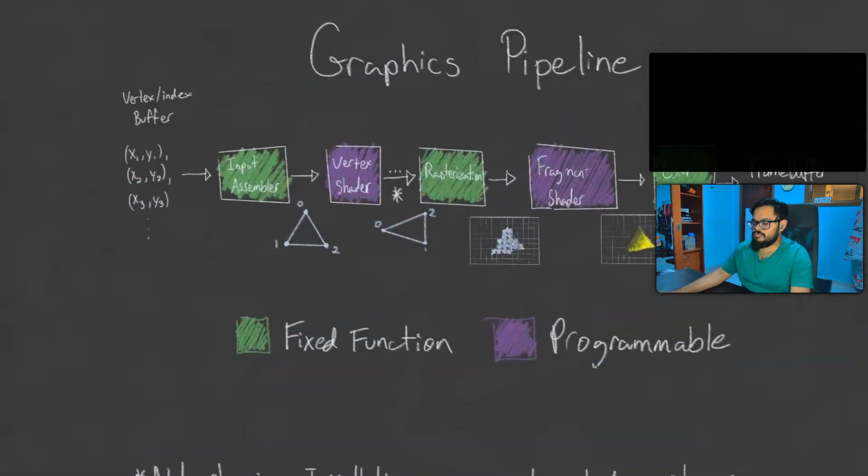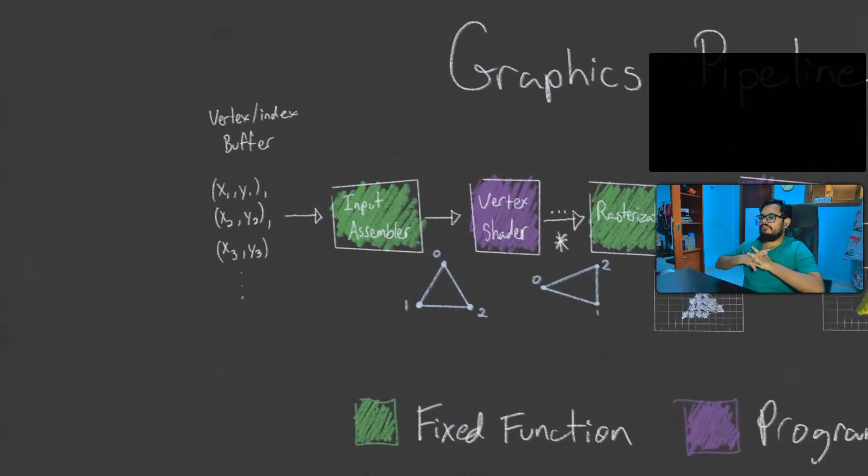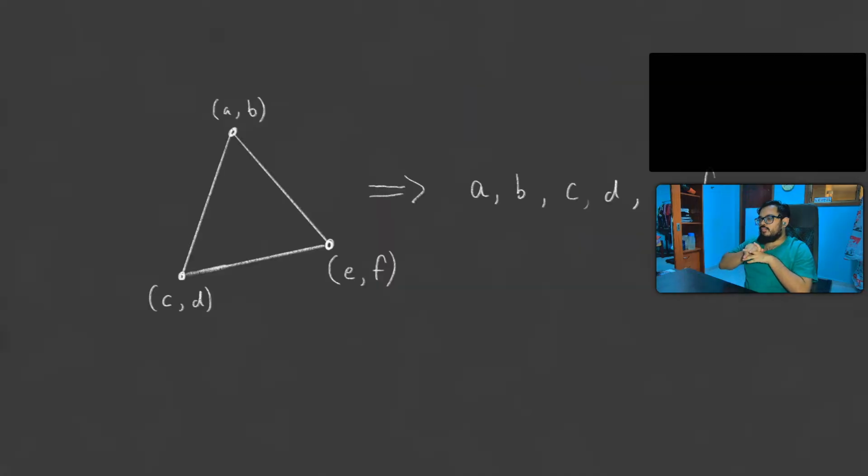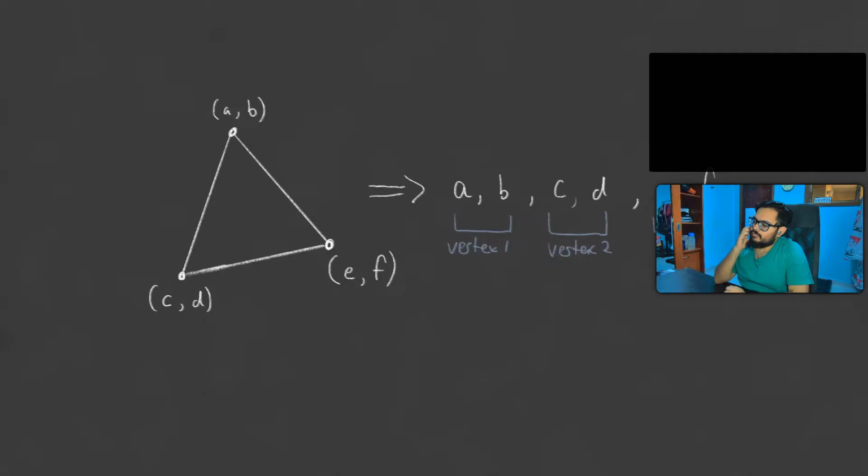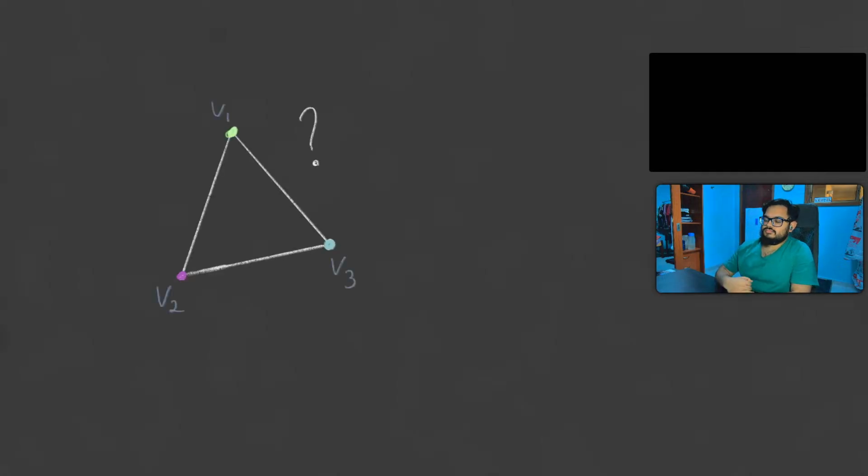This is the first stage of our pipeline and takes as input a list of vertices and groups them into geometry. In a previous video, I gave an example of a triangle being represented by 6 numbers, but what the input assembler stage sees is a list of numbers broken up into chunks by vertex. Note that we're not just limited to passing in positions per vertex. We can really specify any data we want and choose how we want to interpret it later within the vertex shader. But how does the input assembler know that I wanted these 3 vertices to be a triangle and not say something like a line instead?